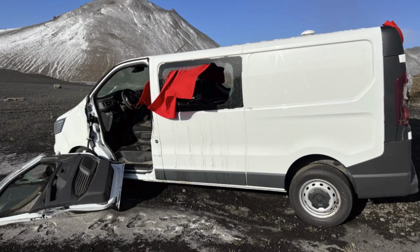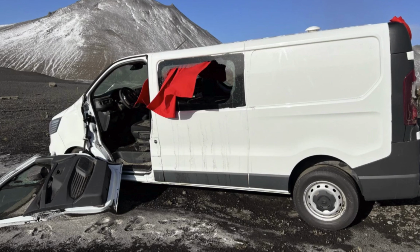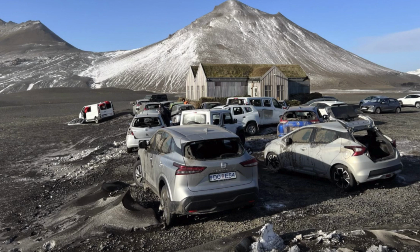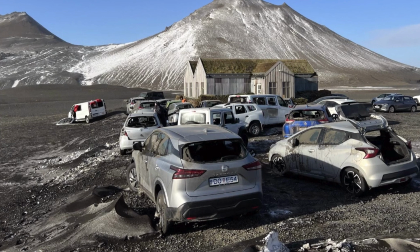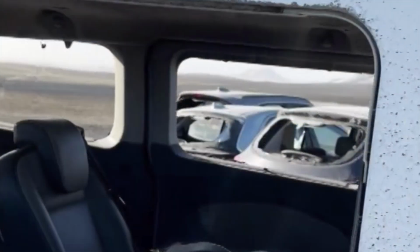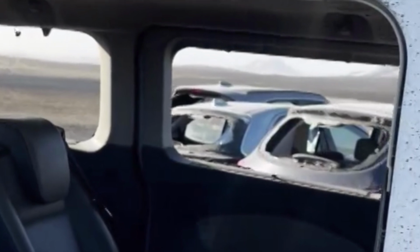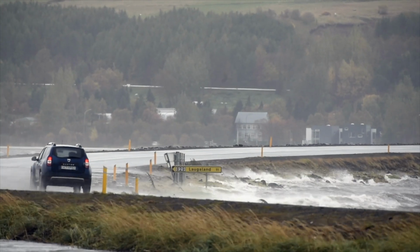But as for our guests, the tourists who are in Iceland now, some of them were driving over the mountain road that connects North and East Iceland yesterday, and the road administration seems to have closed the road too late. So a lot of people got stuck up there, over 100 people, and they went to a shelter, a mountain cabin that has some tourist business. But that didn't rescue their cars, which got hit badly with gravel and small rocks. Most of the windows broke, and there was other damage as well, so many of the cars will end up in the scrapyard.